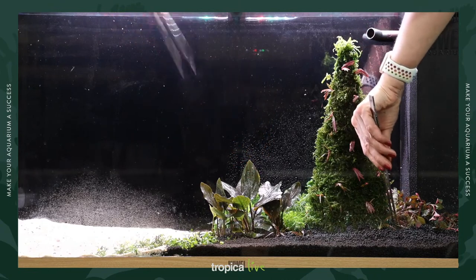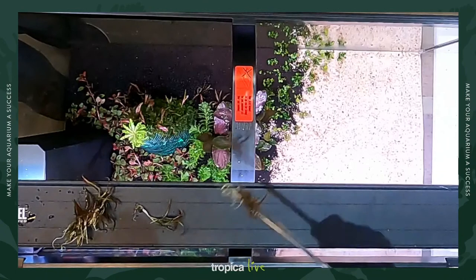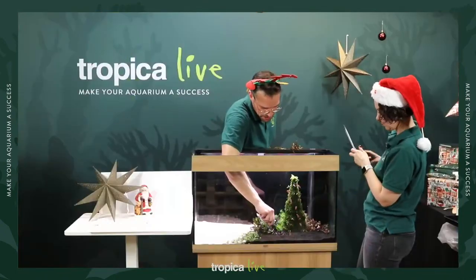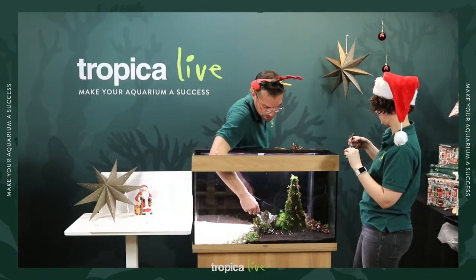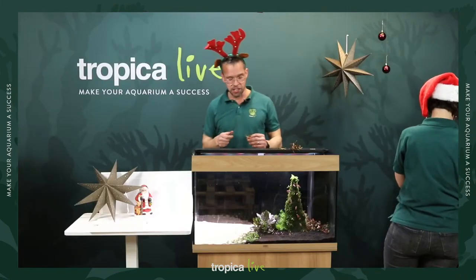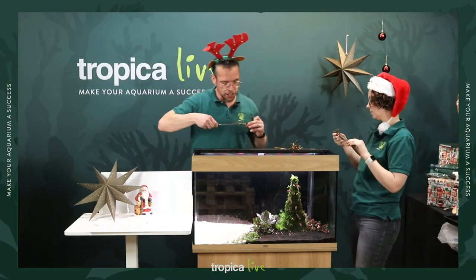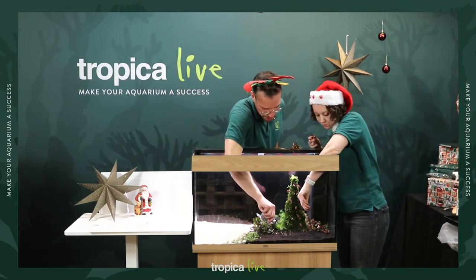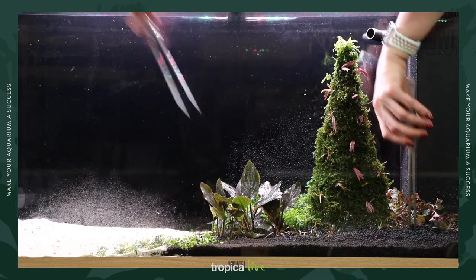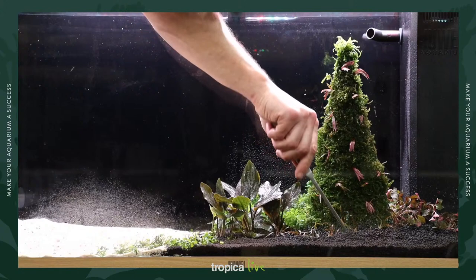So these are basically going to hide the bottom of the stem plants a little bit. Yeah. Because what can happen with stem plants, so these are the plants with stems with leaves coming out either side, is the lower portions can start to look ugly because they don't get much light on those lower leaves. So it's a really good idea to have plants or even hardscape in front of those lower portions of your stem plants. Yeah. I normally hide the very bottom of my stem plants. Yeah. I don't use stem plants very often.